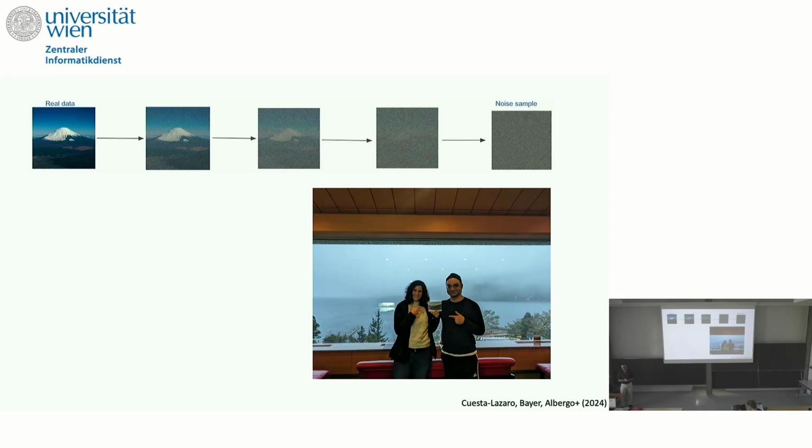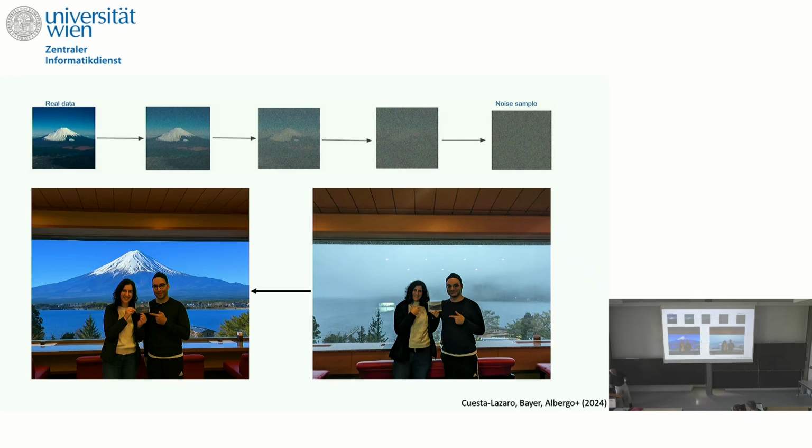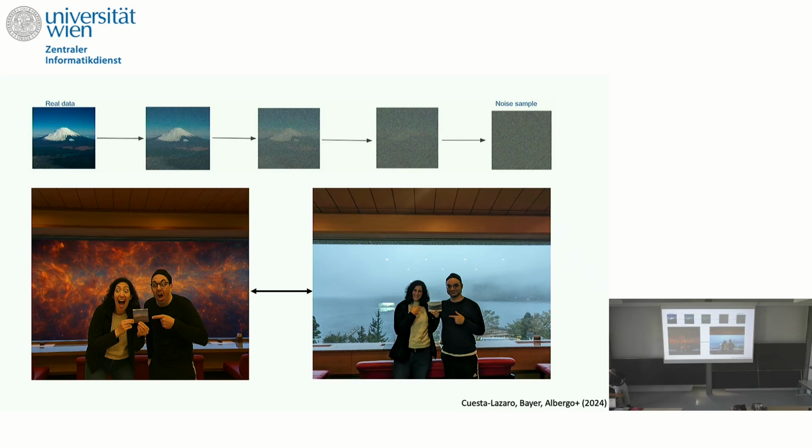Here's a picture of me and Carol actually at Mount Fuji, but it was very foggy, and we couldn't see Mount Fuji. So we were very, very sad. But with a diffusion model, Mount Fuji. But you don't have to apply this to Mount Fuji. You could apply this to the real universe. And we're very excited about that.